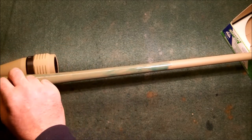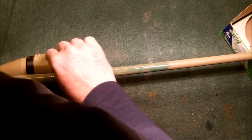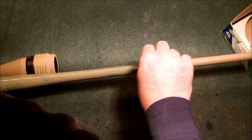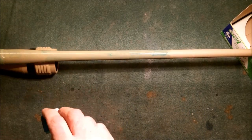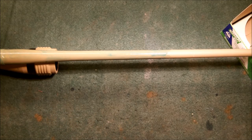So that any of the two-part epoxy that does try to hold on to it will come loose. So once we've completed that, we're going to let the action dry and the barrel, and then we'll come back and do our mixing and set this thing in the stock and see how it turns out.